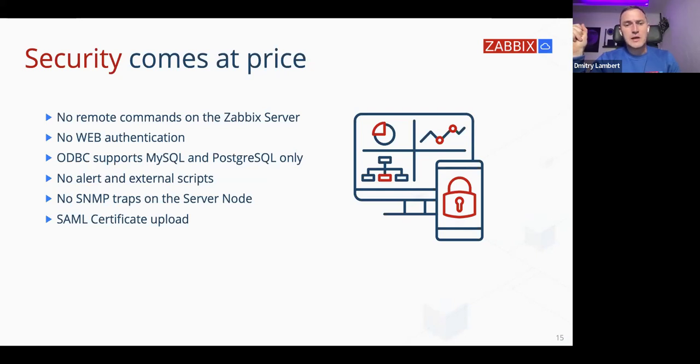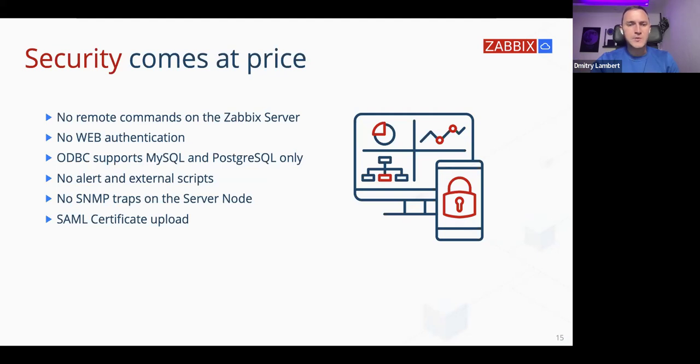ODBC support right now is covered only for MySQL and PostgreSQL. If you are running ODBC monitoring through your Zabbix server, let's say if you want to monitor Microsoft SQL, you can still do that, but for that, you will have to install the Zabbix proxy. If you want to monitor MySQL, you can do that straight from your Zabbix server, which is in the Zabbix cloud.